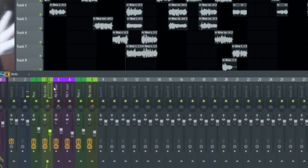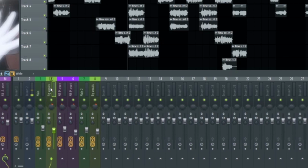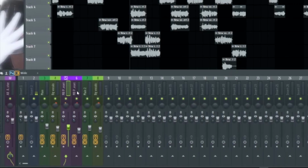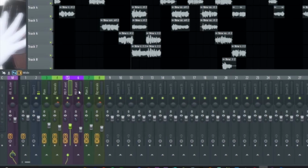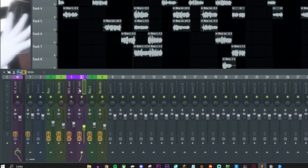So for the background vocals, I used Eric Dewey ad-lib preset from Gunner, I believe. Yeah, this is definitely a Gunner preset. And then I have 2 presets that I created. Well, I didn't fully create them. I think they're modifications of somebody else's preset. My bad, I don't remember whose preset it was, but I did modify it to fit what I wanted.